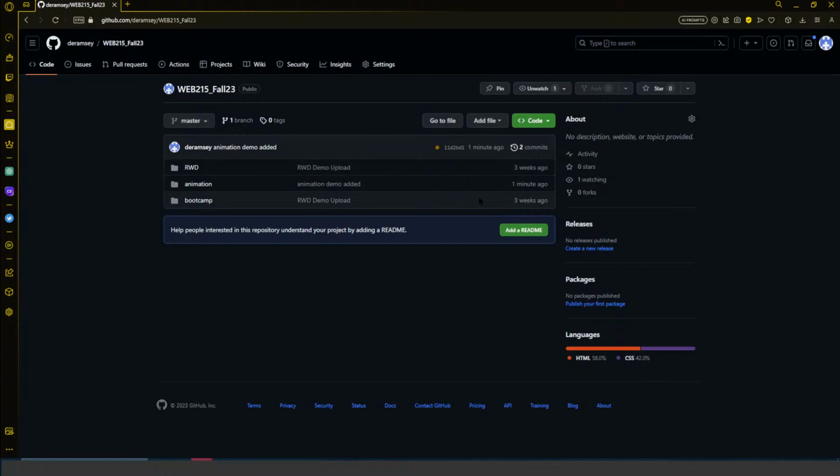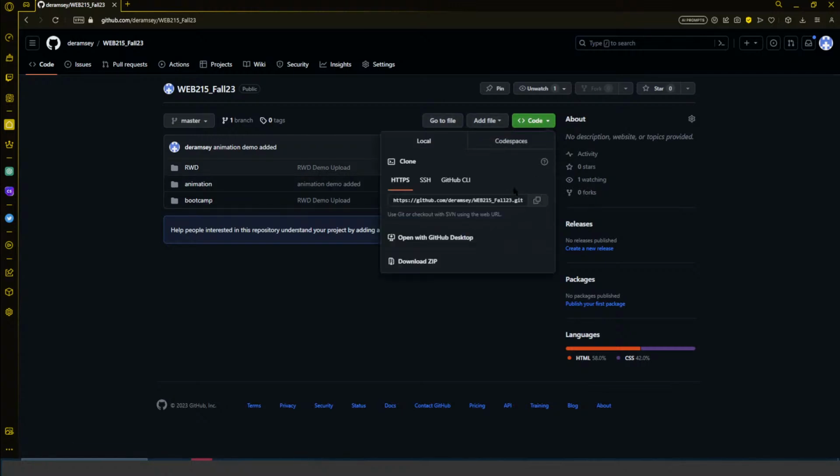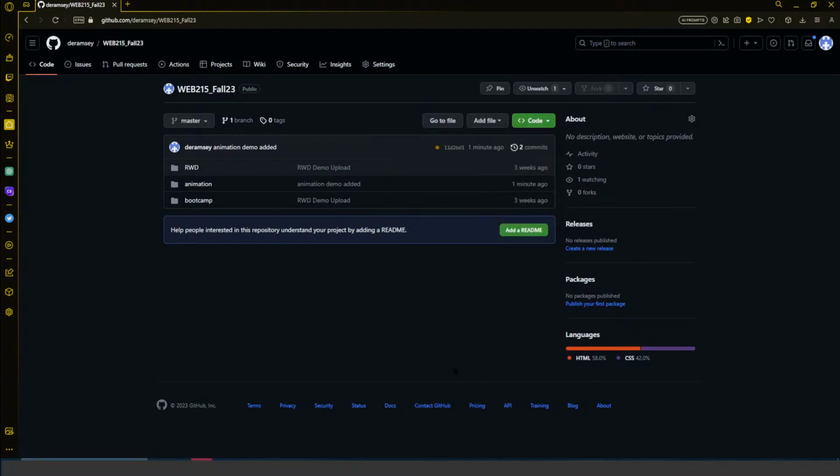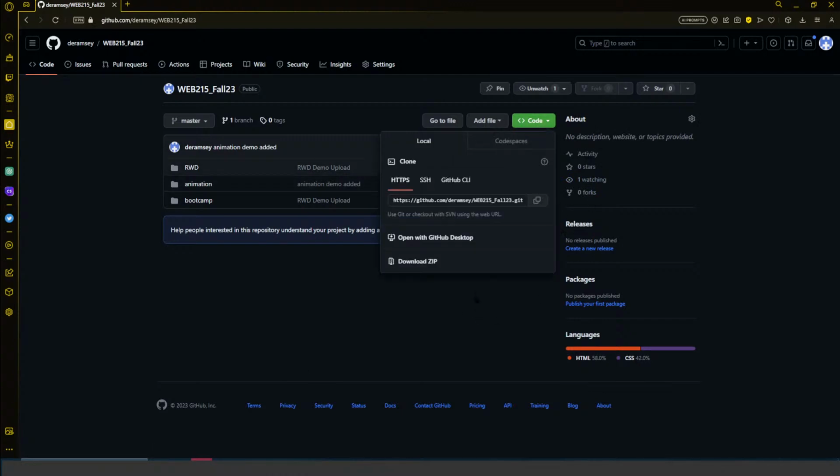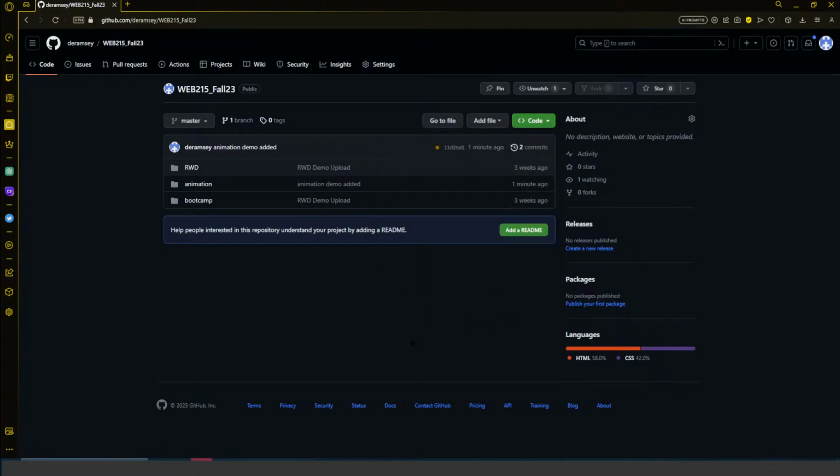And then you can do a git clone command using this URL. That would be on yours. Or if you wanted to, you can do direct downloads here if you just download zip. But again, I do prefer you all practicing your Git if you're at all able.